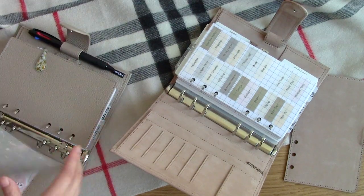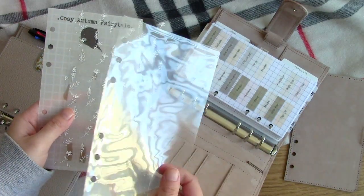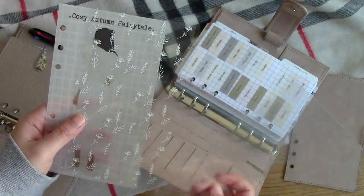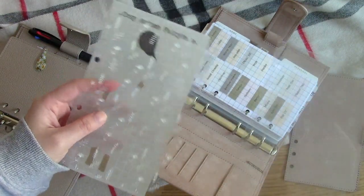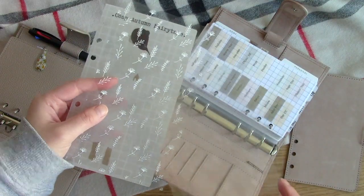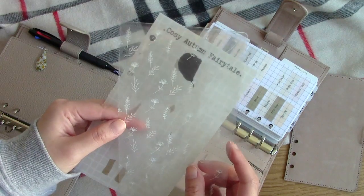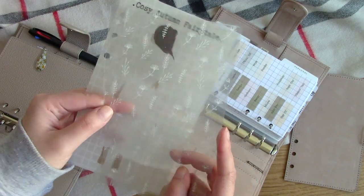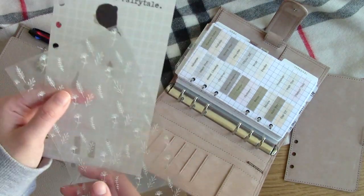So the flyleaf here, I've got three pieces. I've got a clear laminated sheet, and this is just to protect my foiled acetate sheet from the Crescent Planner. I love her white foil and this dainty flower florals. She does have more designs, and I do have more from her stored away. I just need to find the place to put it.